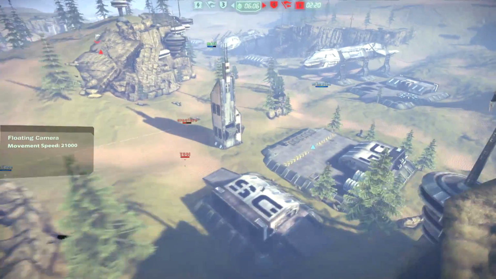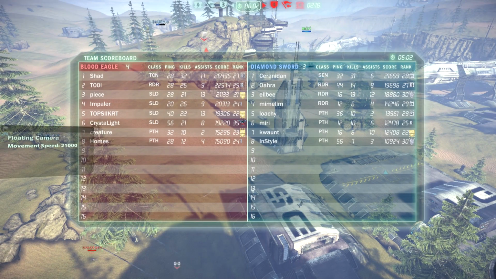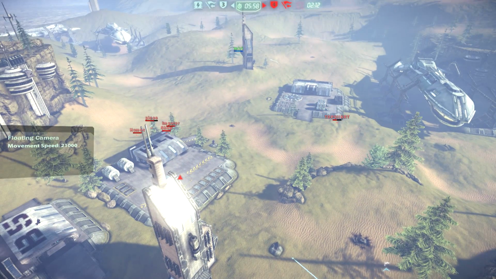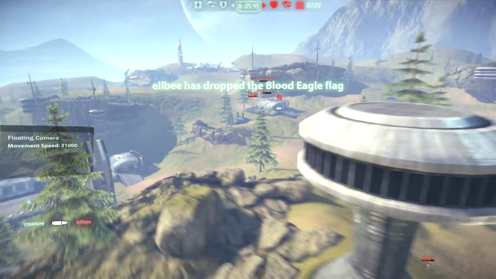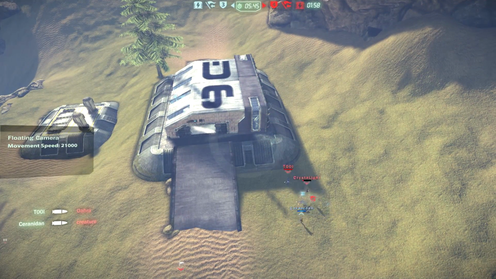Taking a look around, we do see quite a bit of Pathfinders coming up for Hindsight. Look at that, 4 Pathfinders, 3 Raiders, and a Sentinel. Which is definitely a very offensive-based role, as of course that Pathfinder does have that Impact Nitron, which is able to knock the flag off the flag carrier. Although I do see the flag down in the field now. LB unable to hold on to it. It's bouncing around. Creature, Crystal Light, Tool, all there.